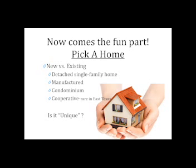Condominiums, again, there are some stipulations with some lenders on condominiums. It has to meet certain requirements as far as occupancy, rental occupancy versus owner occupied, that sort of thing. And then a cooperative, which would be very, very rare in East Texas. I don't know that there are any. Basically it's owners who own shares in corporations rather than the units themselves, so it's not really anything that's owned. And that would be extremely hard to find financing for.